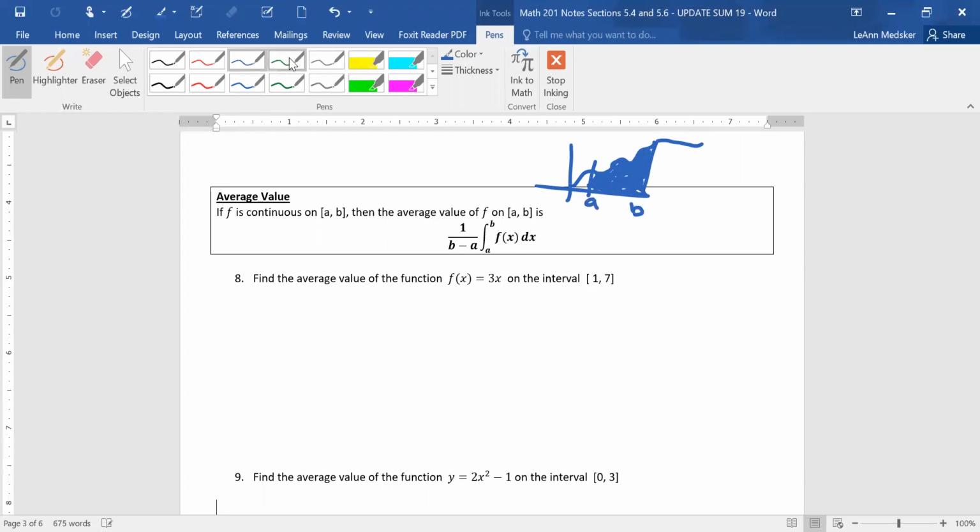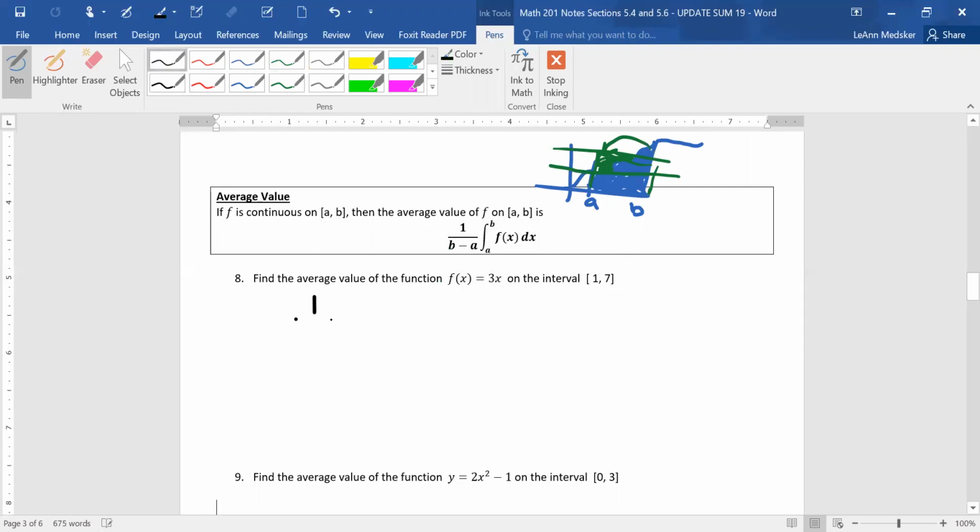What we're saying is that when we find the average value, it's going to be some height, and this is obviously not the right place, but it's going to be some height where if we were to box this in, the missing area here could fit in here and it would make a nice rectangle, okay? So that's the idea behind this, finding that height. So we're going to plug into our formula.